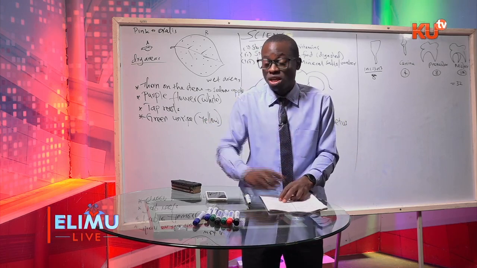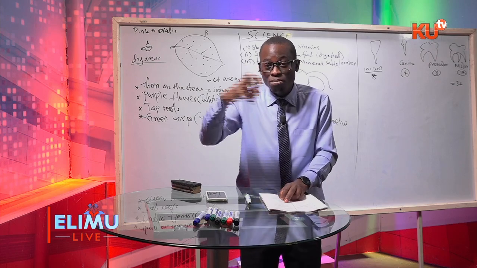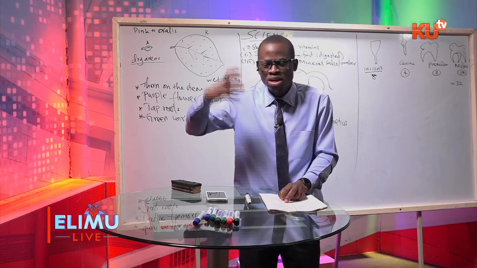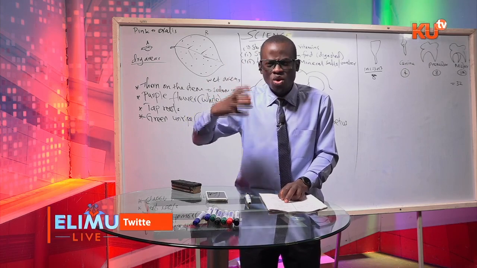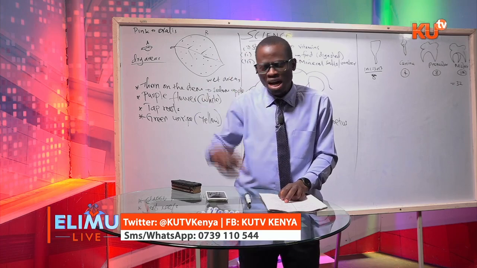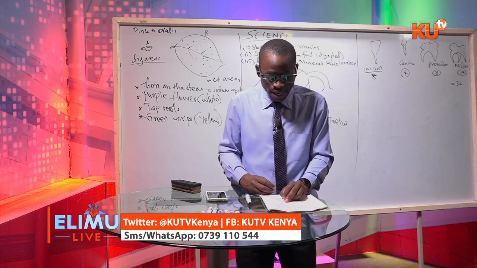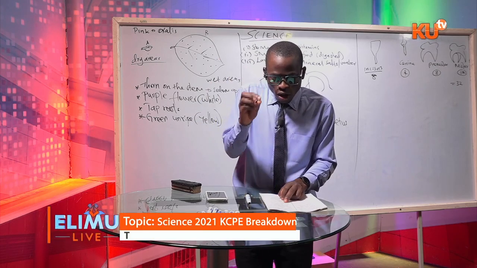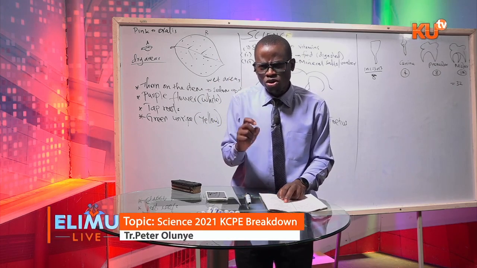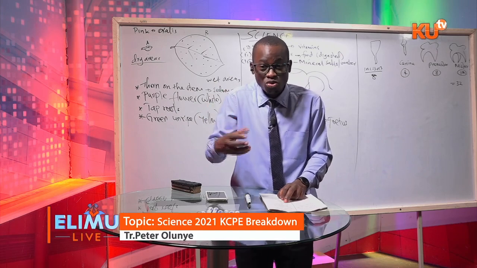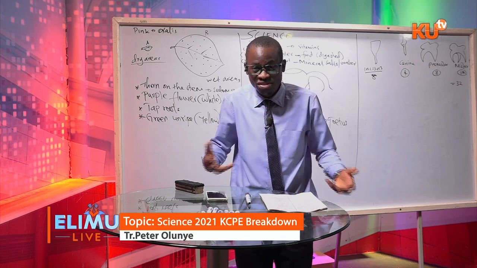Be very careful, because we are talking about oil spillage, and oil mainly spills when it comes to oil tankers, those ones that transport large oil from other countries to bring into our country, or from our country. Remember, Turkana, nowadays we are able to produce some oil. So soil erosion. Soil erosion here also becomes more of the farm. And in the towns, we don't have more farm activities taking place.